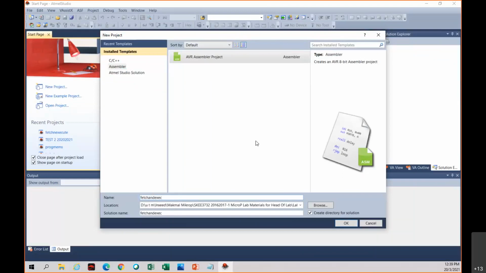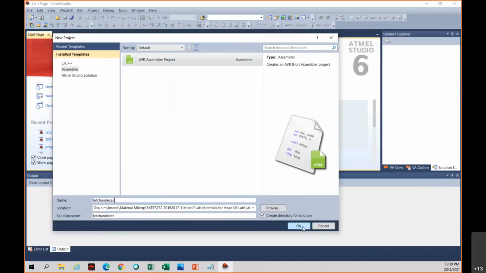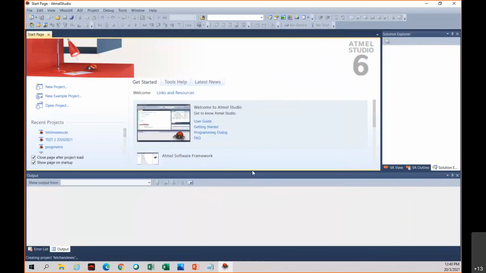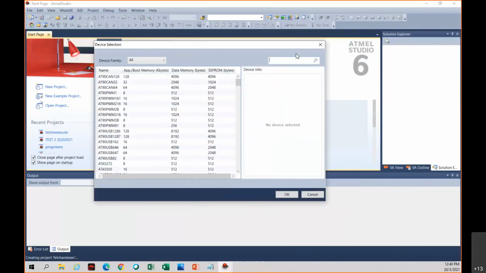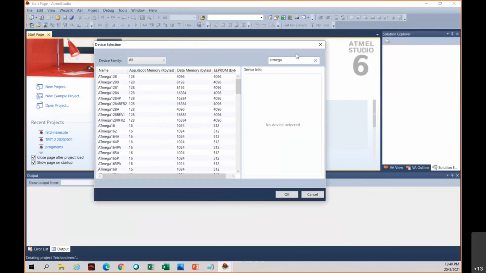Okay, so I put the name of this assembly language. Any names that you're going to use, tak kisah apa-apa. You just click OK. So sekarang ni, now we're going to select our device. Kita nak pakai chip apa. So in this course, untuk kelas yang ni kita akan pakai ATmega 32. You just simply write ATmega 32 and hit enter. Tekan enter.